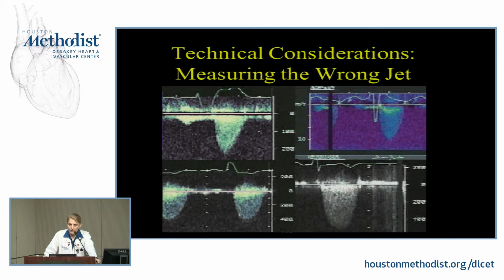So that one doesn't last throughout systole either, because you have early equalization of those pressures. The one in the upper right-hand panel is aortic stenosis, and you can see that it is occurring just during that systolic ejection time period, based on that QRS, and not throughout systole. The one on the bottom left is a tricuspid regurgitation jet, and you can see that's occurring holosystolic throughout systole, and the one on the bottom right is mitral regurgitation. Same thing as tricuspid, it's holosystolic.